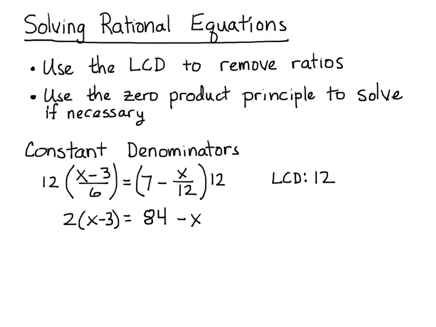And you can see that instead of multiplying, first divide. So you got 12 divided by 6 is 2, so it's 2 times x minus 3. And then 12 times 7 is 84. 12 times x over 12 is going to be just x. And so then we expand our parentheses, and then we solve the linear equation, and we get x equals 30. And you can put the 30 in the equation to test it out if you want. Sometimes that works out to be more work than actually doing the solutions, so you're probably better off just really carefully checking your arithmetic.